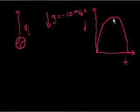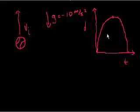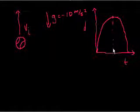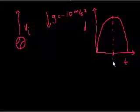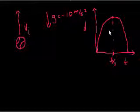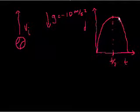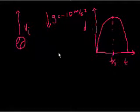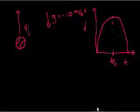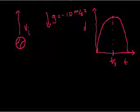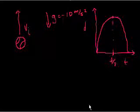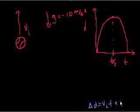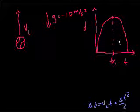The time at which its velocity is at 0, so at that point right there, that's going to be at t equals 2. And we know that this shape is actually a parabola, if you remember that from algebra 2. Why is that a parabola? Well, what was the equation for it? Well, we figured out the equation using that previous formula. It was change in distance is equal to v_i*t plus a*t^2 over 2. So it's a parabola.